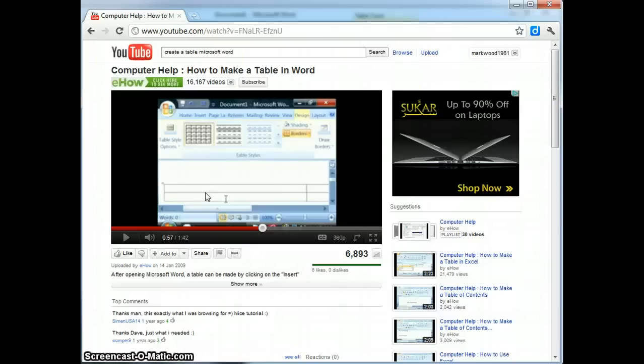So the first thing that you're going to do is generate ideas amongst yourselves about the types of problems that you've come across when using computer software, and then you're going to choose a problem and create a resource, step-by-step guidance on how to solve that problem. And then towards the end of the unit, you're going to do what this man has done here, and you are going to create a video screencast of how to solve a problem using a piece of computer software, and then you potentially might be able to upload that to YouTube as well to help other people. So that's the idea of this unit.